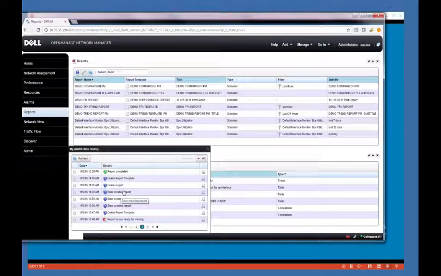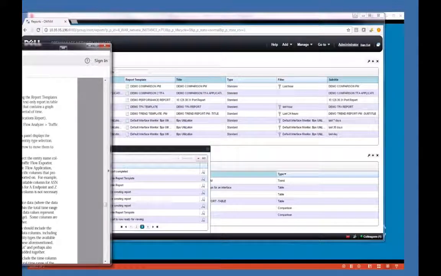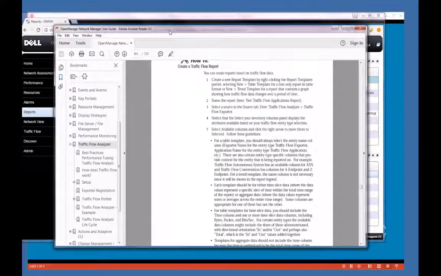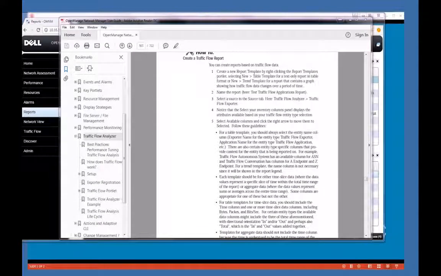One thing to be said on TFA is that in the user guide, there's a whole section on the TFA reporting that helps you determine what those appropriate combinations are. Generally each template for TFA should either be time slice data, where the data values represent a specific slice within the total time range, or aggregate data, where the data values represent sums or averages across the entire time range.